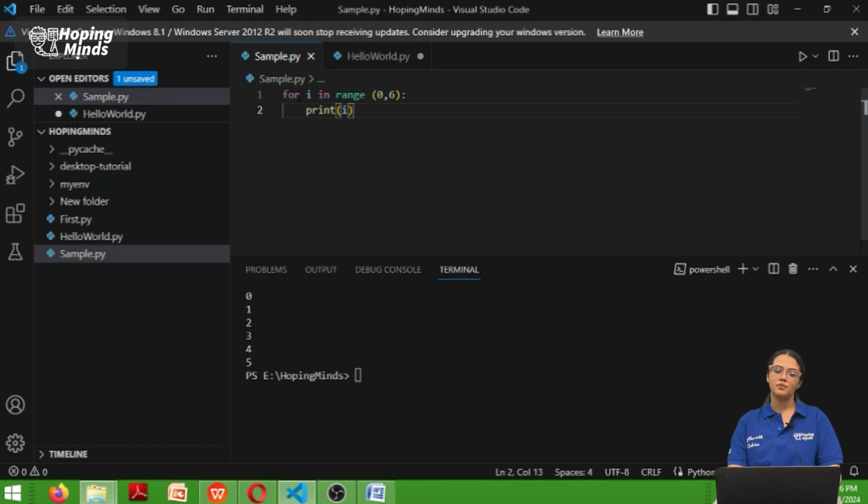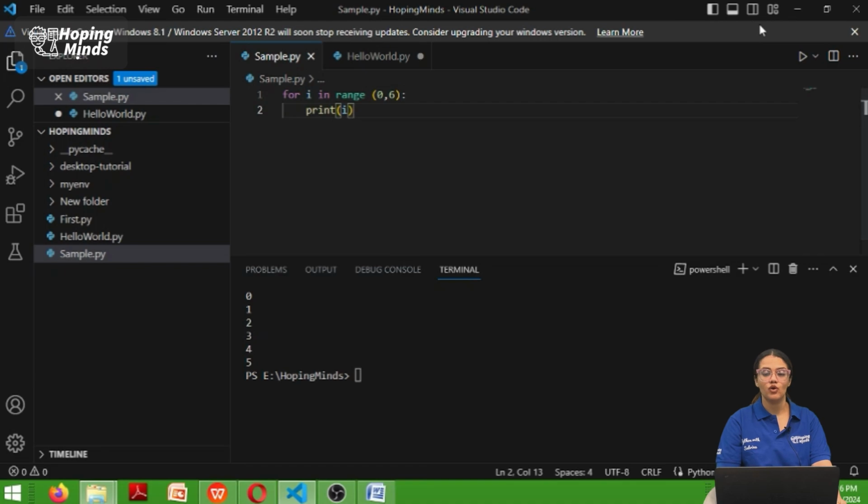Very simple. How do you print? You need not write the print statement again and again, print 0 1 2 3 4. What we have done is considered a loop, and inside that loop we keep on printing the statement until the range condition is fulfilled. Here the condition is a range: the number should be less than 6 and 0 or greater than 0. This is how it goes.